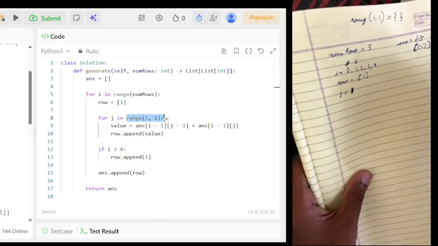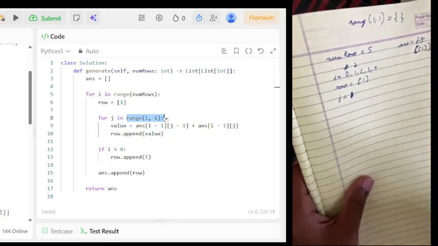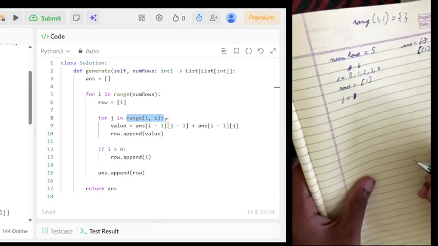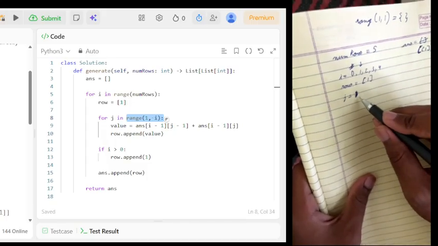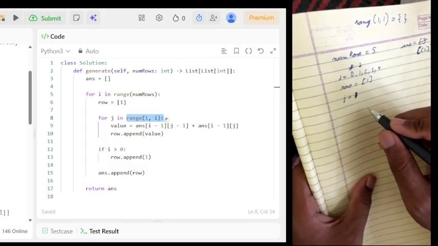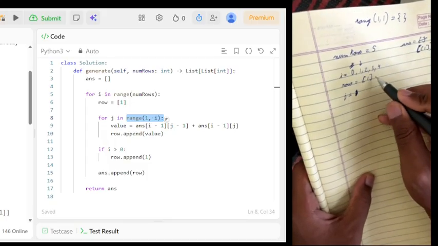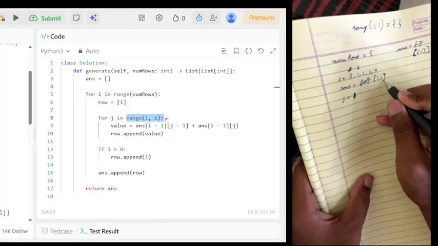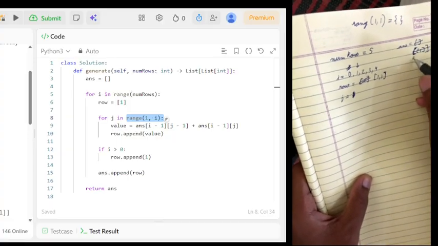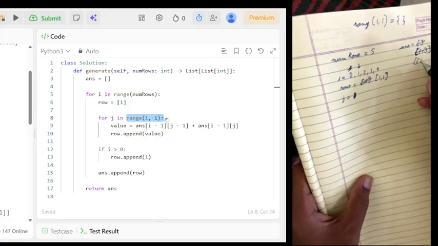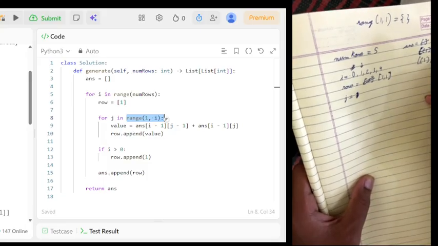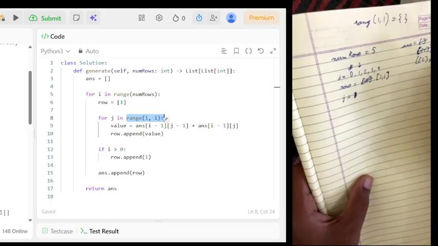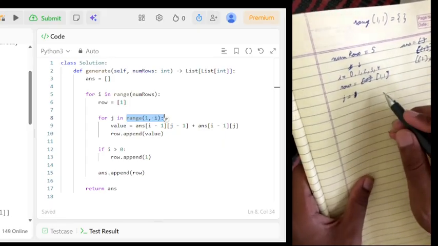Nothing is there. So now if i is greater than 0, i is greater than 0, so row dot append 1. So row will become 1, 1, and answer will become 1 and 1, 1. So answer will keep on appending.